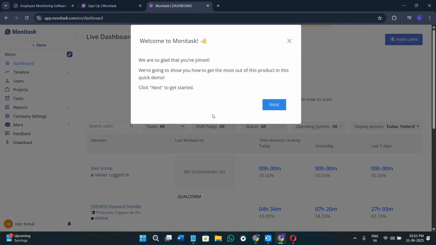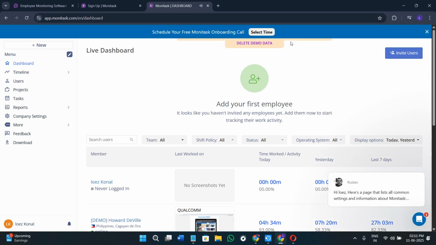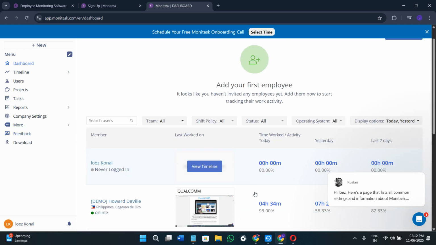Now, after creating your account, you will land in the Monitask dashboard, and this is your control center for the project's time logs, screenshots, and activity. Now, over here, once you were creating your account, you have seen a download option. So to begin tracking time, you will need to install the Monitask desktop application, which is available for Windows, macOS, and Linux. Team members use this application to track the time while working. It includes the task selection, timer, screenshots capture, and activity level like keyboard or mouse usage.